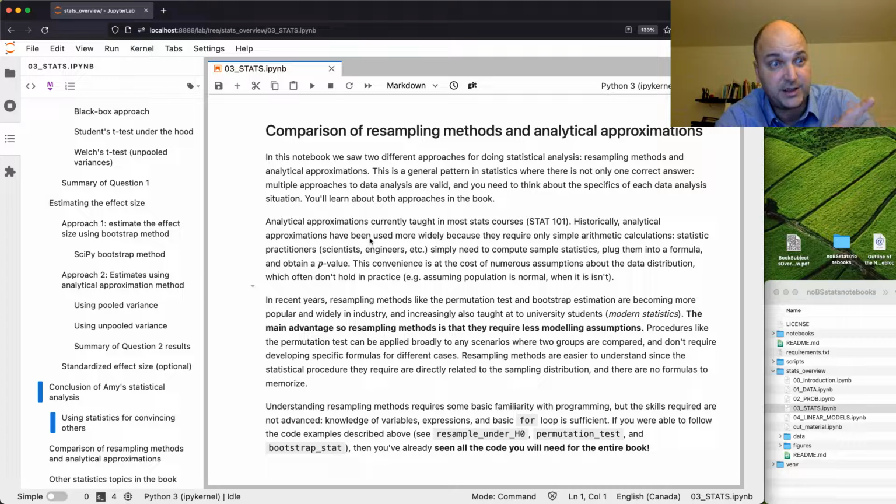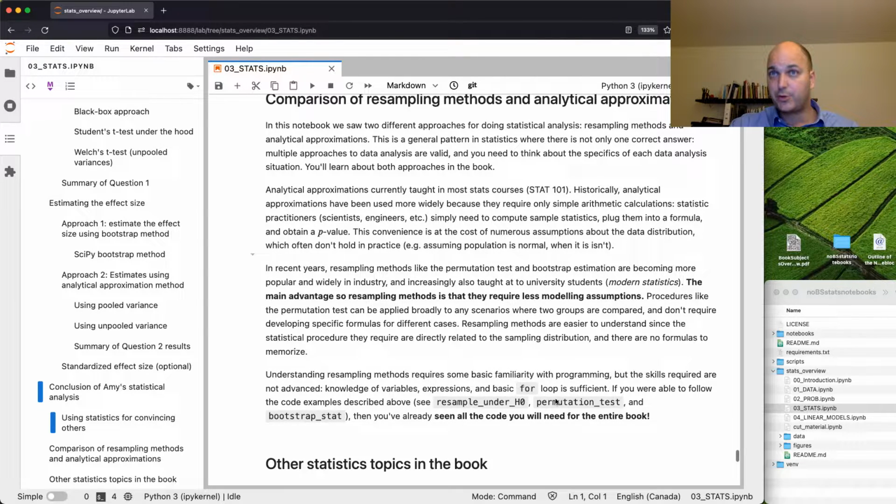So if you're really lucky and you take a stats class with a young professor, they might show you this. Because the old stuff, the analytical approximation, there's too many formulas and there's no intuition. So people finish a stats class and they're just like, oh, I used the t-test, and they don't know what's going on under the hood. So the permutation and the bootstrap are techniques that are very hands-on, and you know what's going to happen in the end.